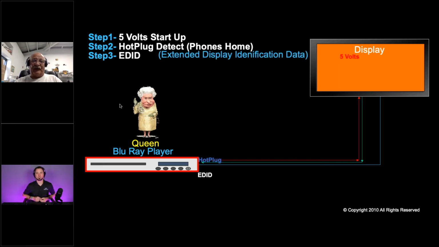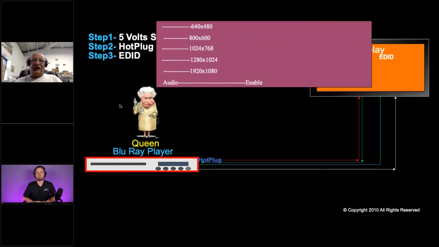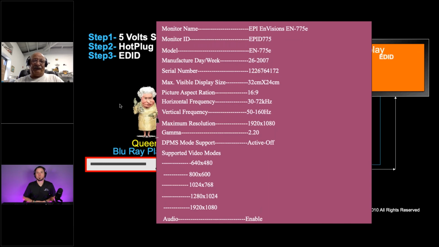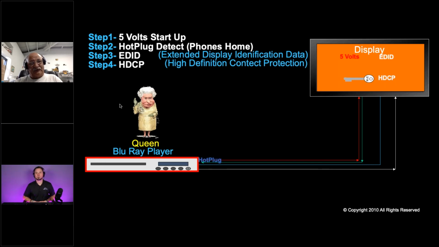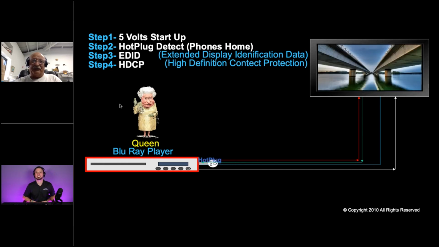It then gets sent up, and it goes into the display, and it says, "Hey, what do you got?" And it goes through all this laundry list of stuff and decides what the two pieces can do. Okay, then we have our last one, which is HDCP, and that's our content protection. It leaves, it goes up, and it looks for a key. In this case, the key is 314. It takes that key, sends it back down, goes in, and boom, we get a picture.